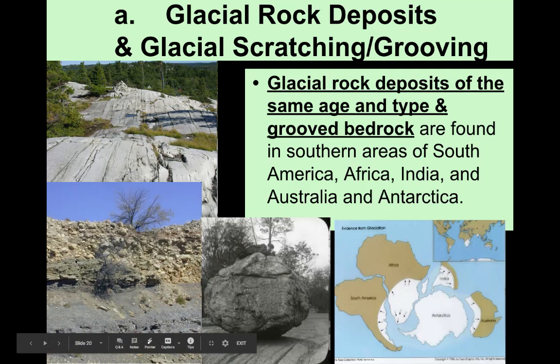In the lower left-hand corner of the screen, you see this pile of rocks? That pile of rocks is actually called glacial till. That's a glacial deposit. So let's go over what a glacier is. A glacier is this gigantic river of ice, if you will, that sits on top of continents and slowly moves under its own weight. It'll slowly move over the land.